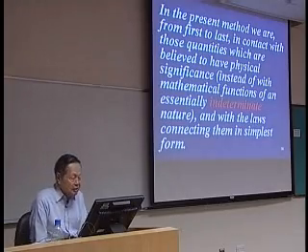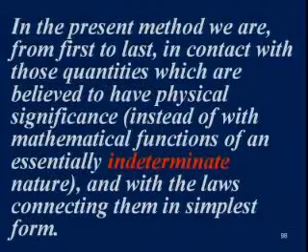On another occasion, Heaviside wrote, in the present method we are, from the first and last, in contact with those quantities which are believed to have physical significance, instead of with the mathematical functions of an essentially indeterminate nature, indeterminate because of the possibility of gauge transformation, and with the laws connecting them in simplest form.